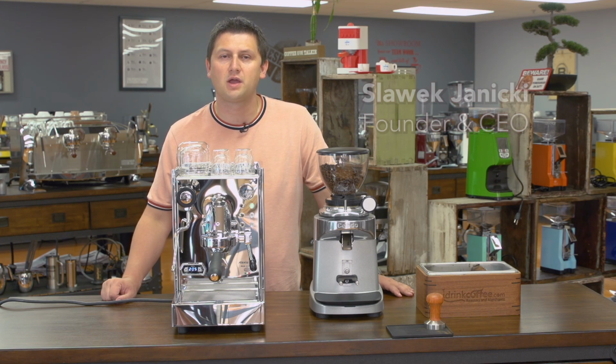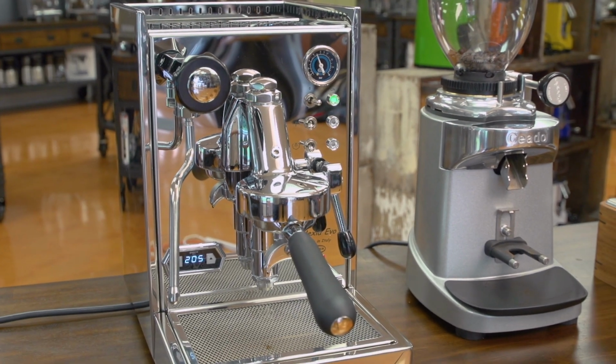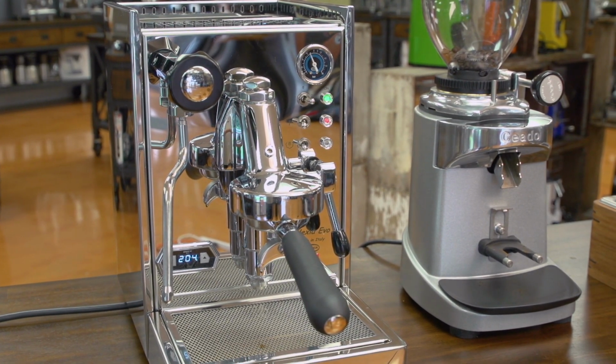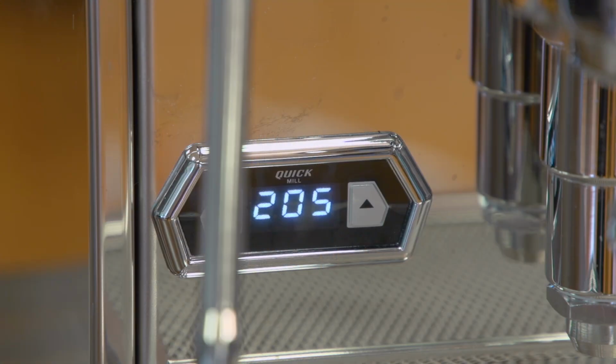Today I'm presenting the Quick Mill Alexia Evo. The Alexia is a single boiler dual-purpose machine. And what that means is they have one boiler that's responsible for both espresso and steam production. It has an E61 group head and a PID controller.